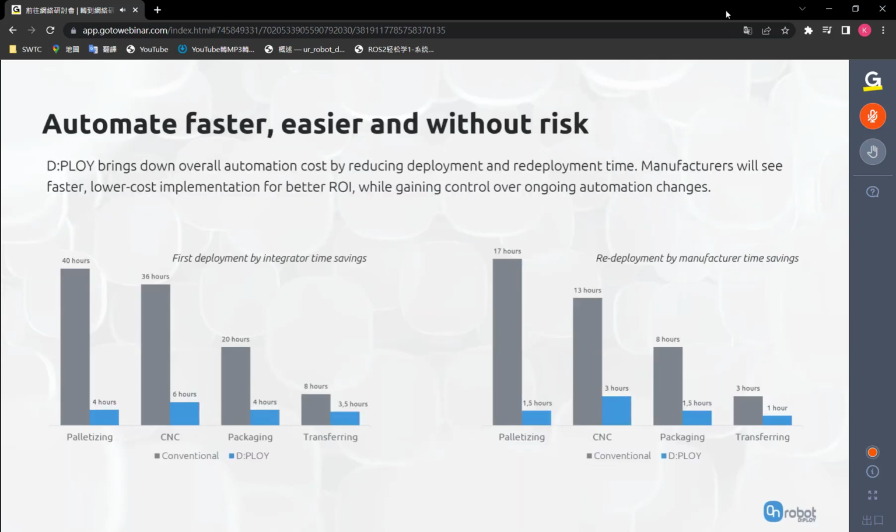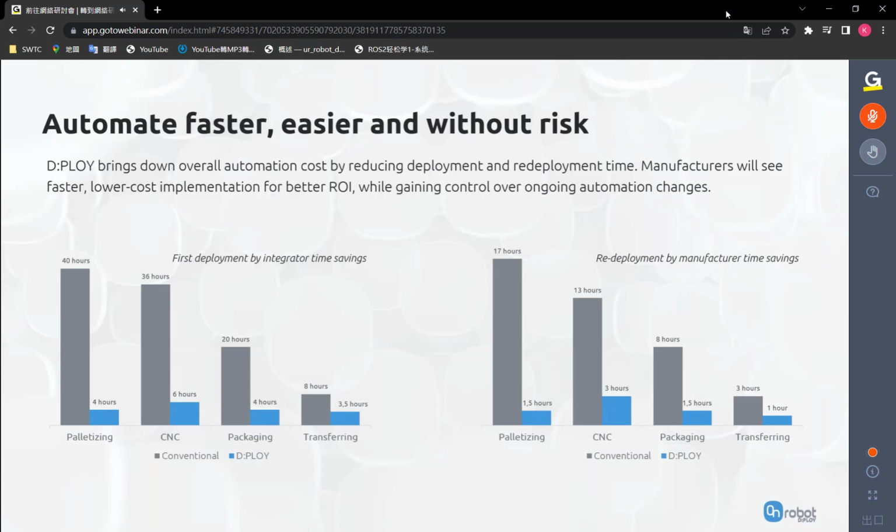In this whole launch of Dploy, we have done extensive research also to document the time savings that we can actually achieve using Dploy. What we see is that for applications such as palletizing, for instance, we're actually able to cut off 90% of the time spent by deployment.